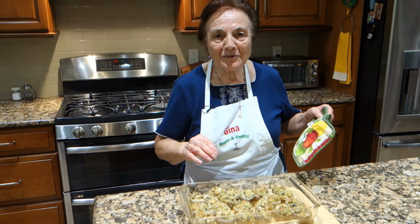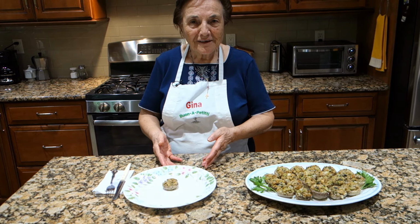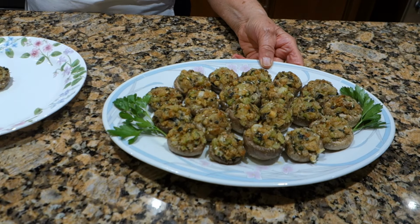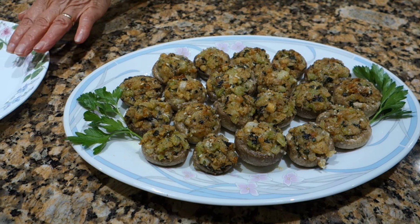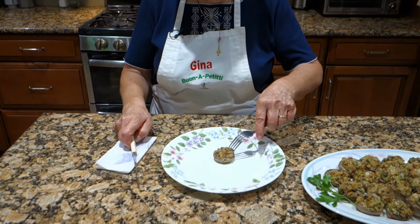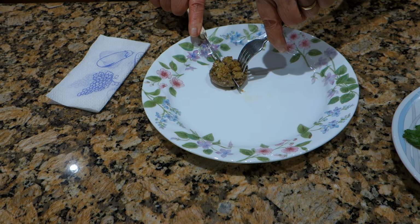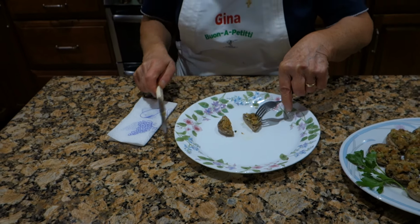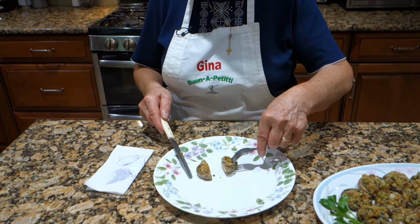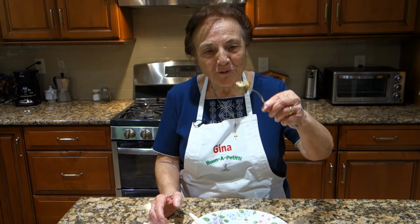Now let it cool down a little bit, and I taste one. Okay, it's cooled down now. I'm done, so now this is it. This is what they look like. Now they've cooled, they got a little brown on the top, and now it's ready. Now I want to taste, okay? So you see, this is it. When you cut it in half, the stuffing stays on both sides. All right? Okay. Now I taste.